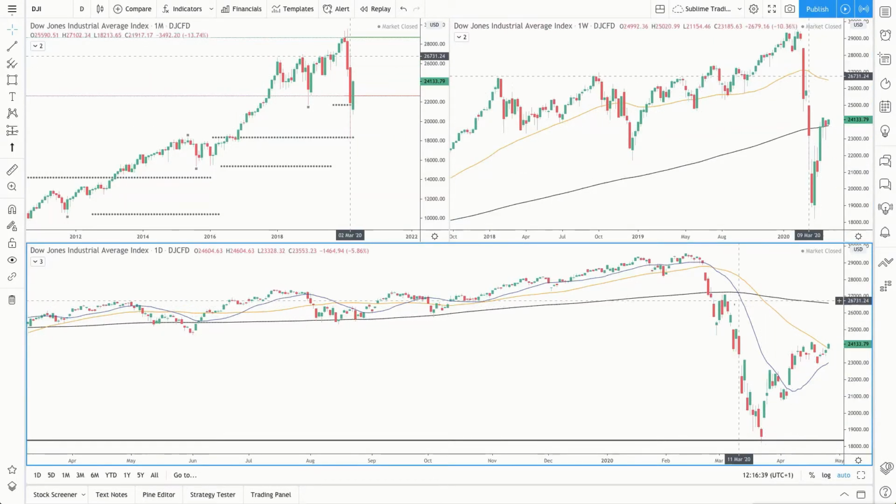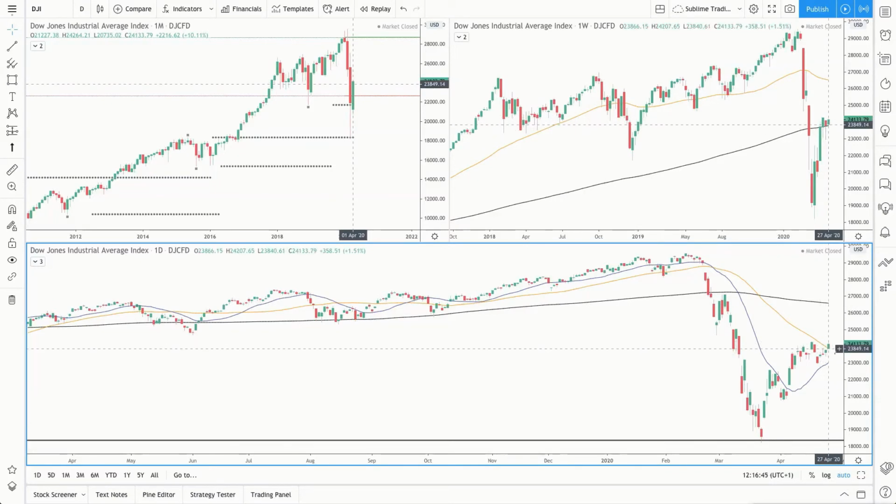And if you come down to the daily time frame, price is below the 200 moving average, but we can see that yesterday's price action took price above the 50 simple moving average. It's above the 20 simple moving average. If we do get that breakout above the high of the 17th of April, then we could see further strength to the upside. So it's a waiting game to see how the rest of this week plays out.